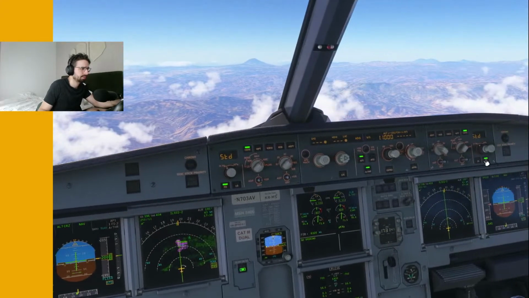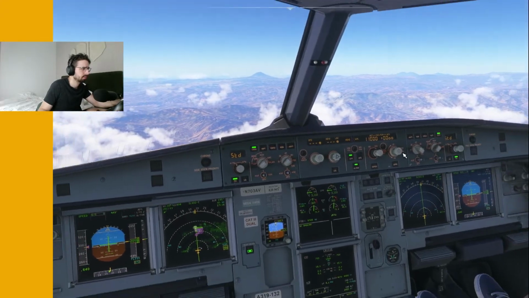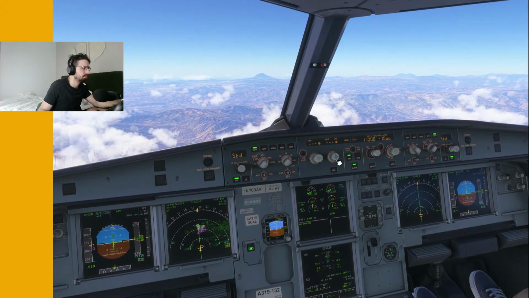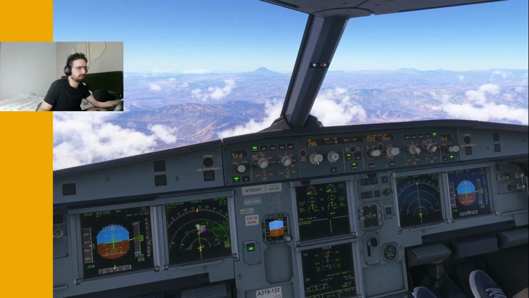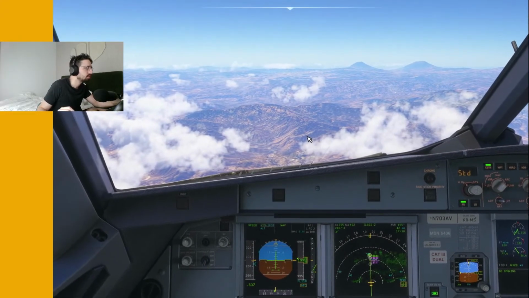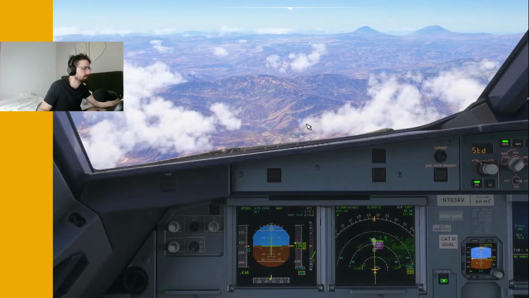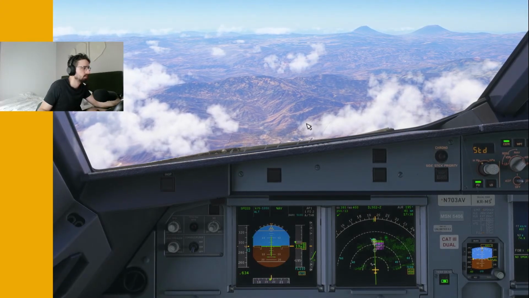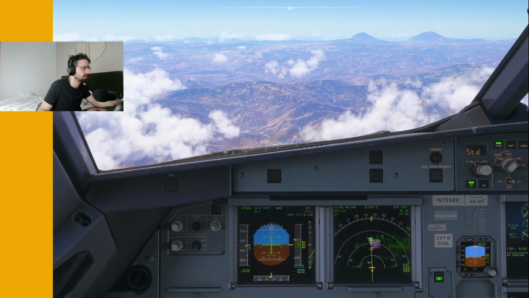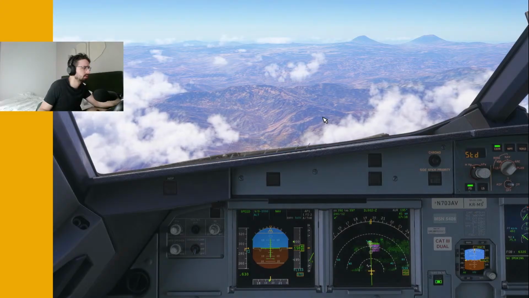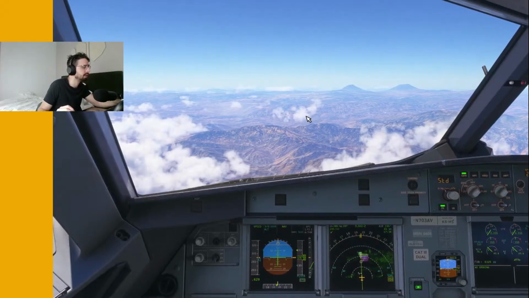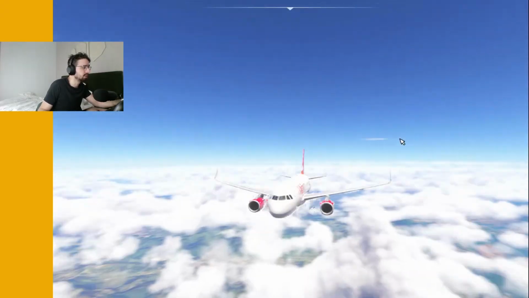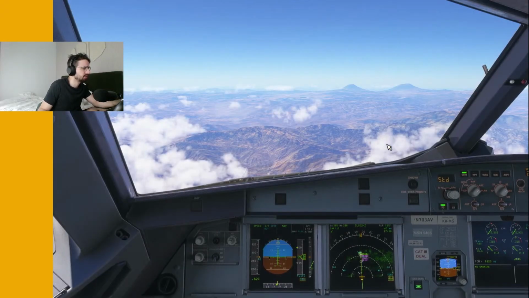Okay, let's go down. Vertical speed on me. Oh, we're super fast, 285 on the speed. Let's start slowing down. This is Guatemala City. Look at this. I mean, it does already look pretty amazing to me.